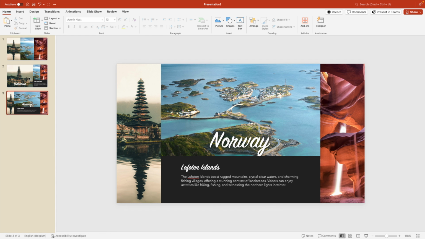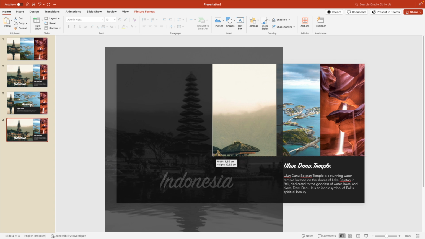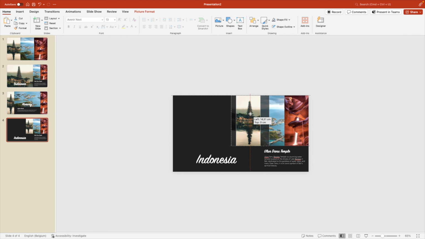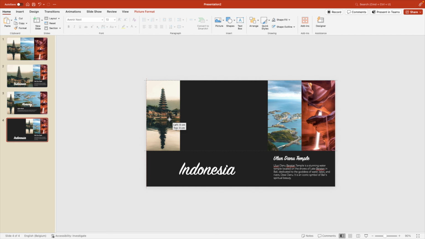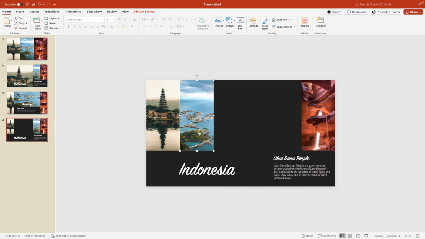And now we can copy either of those slides. You can also copy this one because it already has those side images perfectly adjusted, so I'm going to copy that one. You can also do it with the other, that doesn't matter. Make this one smaller, the one from Indonesia, like we did with the previous one. Scale it down, center it in the middle, and then put it to the side. This one from the island, that can now follow, so I'm just going to drag it to the side.